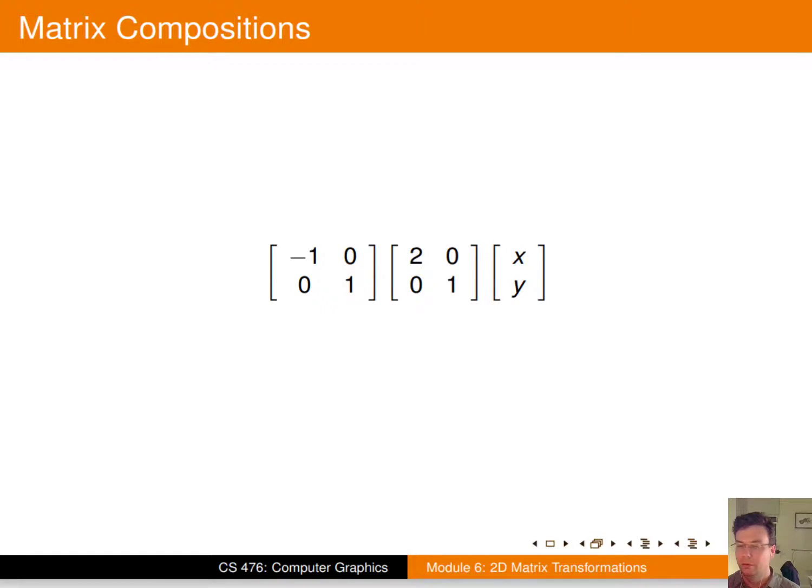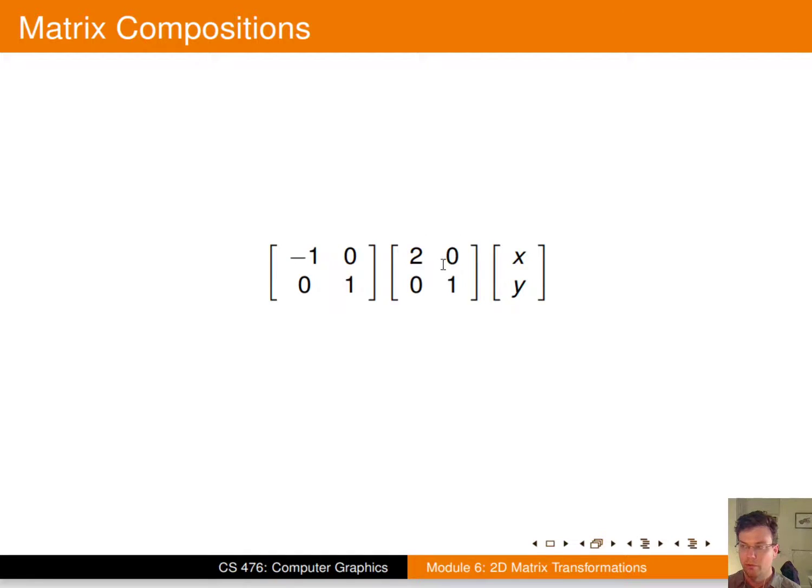Okay, now we're at the stage where we're ready to talk about doing more than one matrix after the other. So we'll think of actually using the output of one matrix to feed to the input of another one. And this is called composition. And you may have heard of this before. It's really just function composition, but with matrices.